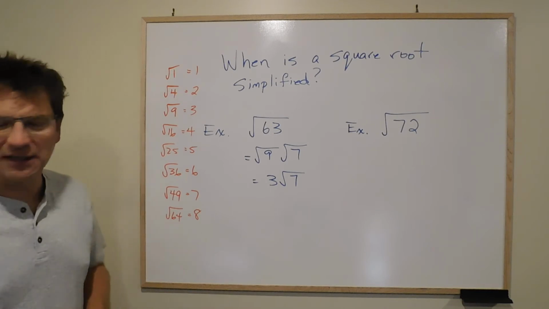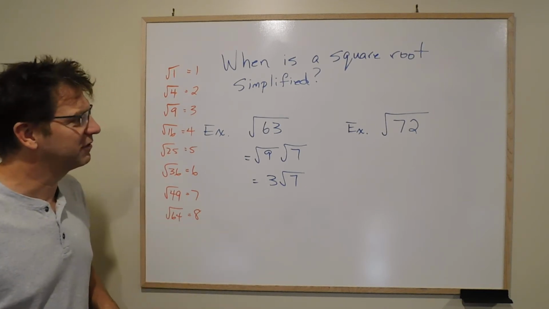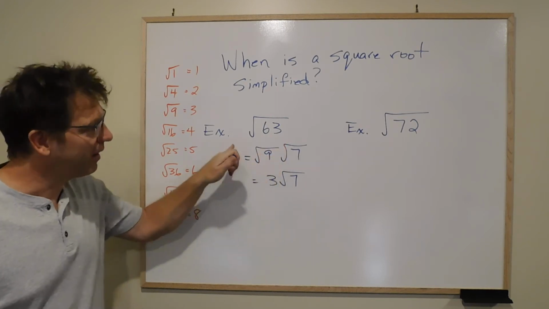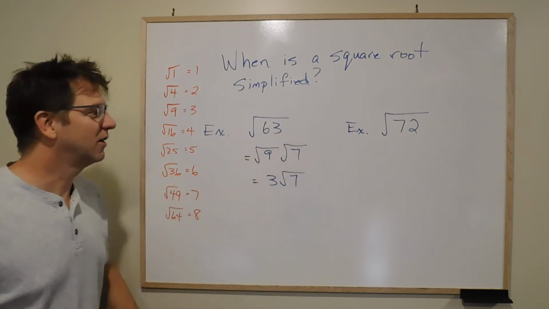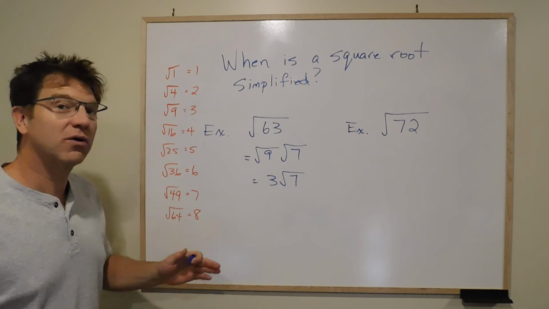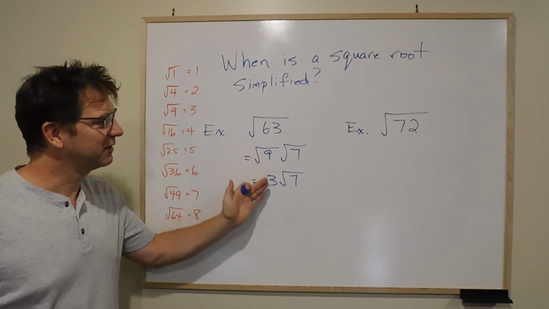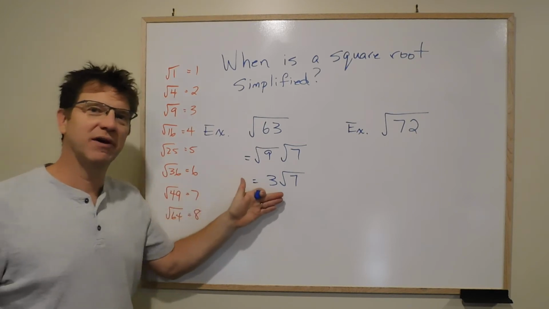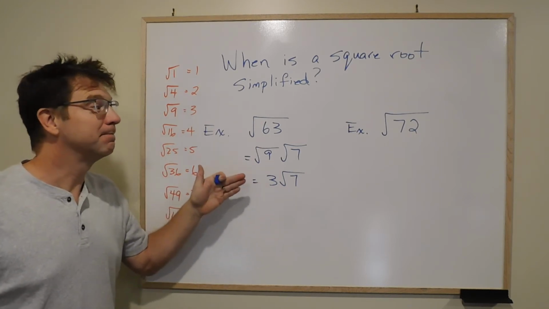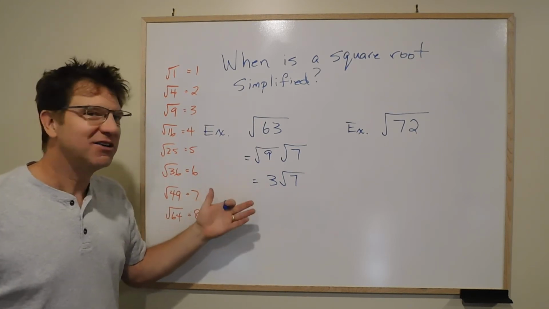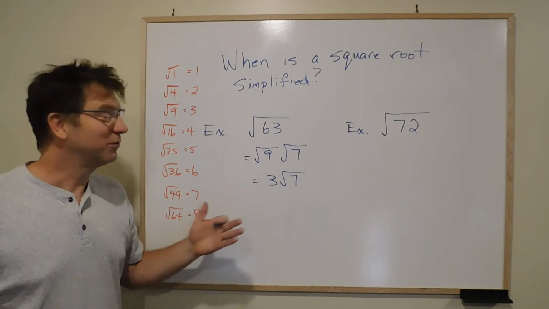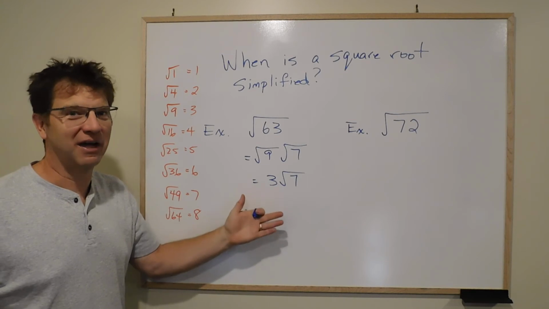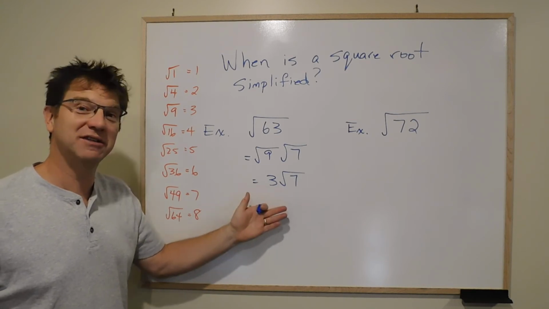Okay? And the slides do it a little bit differently, but this is the bottom line. If I do it as two separate square roots, or possibly one larger square root, the whole goal is to say, well, 9 is a perfect square, so I can make it 3 root 7. This is considered a simplified square root. You might be looking at it and saying, it doesn't look any simpler to me, which I agree with. Square root of 63, 3 root 7, it doesn't actually look any simpler, and it doesn't change the answer.